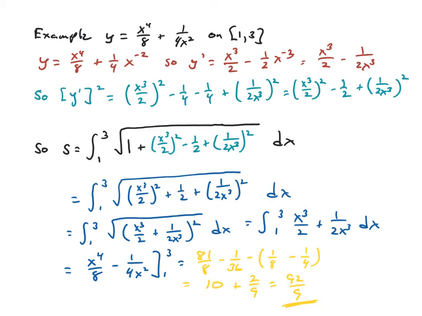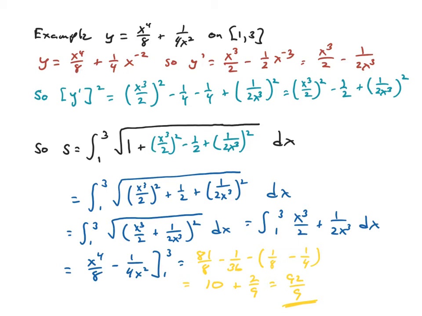Now I wanted to do this one because the algebra in this one is a little bit more complicated. So I am going to ask you a couple of times to pause to make sure you're comfortable with what I did, and then we'll move on. The first thing I did with this one is I recognized the x squared here. That's going to be the same thing as 1/4 times x to the negative 2 power if I pull that x squared out of the denominator. So y is x to the fourth over 8 plus 1/4 x to the negative 2.